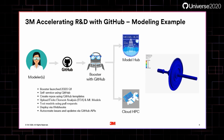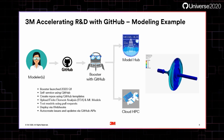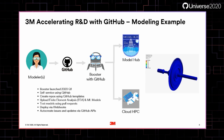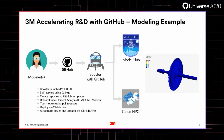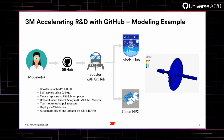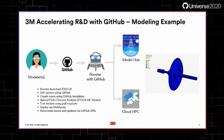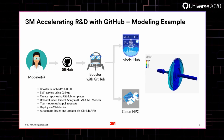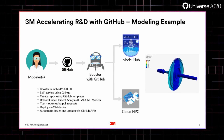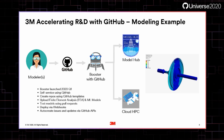We had a group of research scientists with PhDs in math and material science who developed complex physics-based FEA — finite element analysis — models. These models help analyze and predict material properties that you use in your daily life today. We developed a platform called ModelHub that manages the complex inputs and outputs to run sophisticated models in a high-performance cloud computing environment. At the onset, it was really difficult to onboard new modelers — lots of manual steps along with the challenge of using the cloud and a new toolset. We needed to remove that friction.